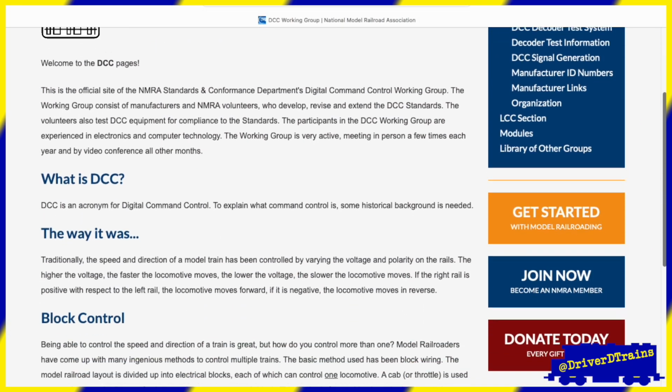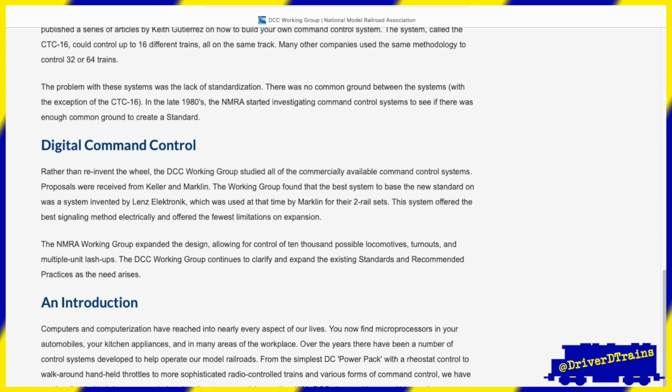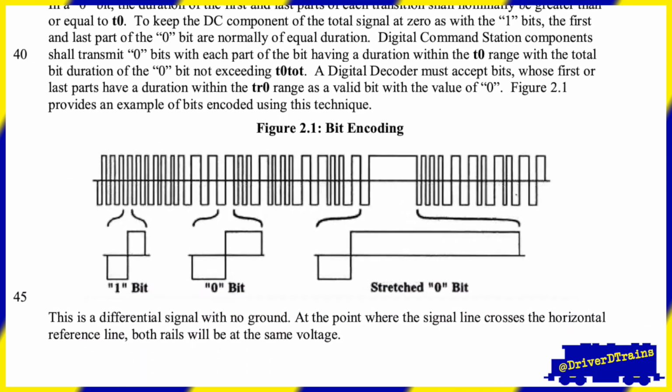DCC, or Digital Command Control, is a National Model Railroad Association standard for electronically operating your locomotives and layout using a digital or computerized signal sent with the track power.